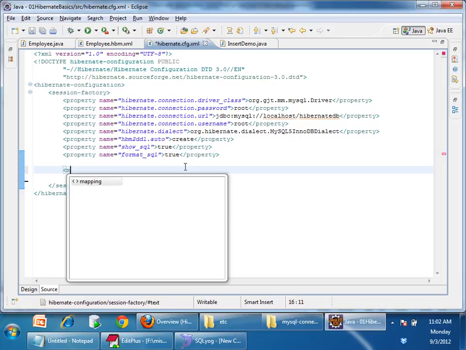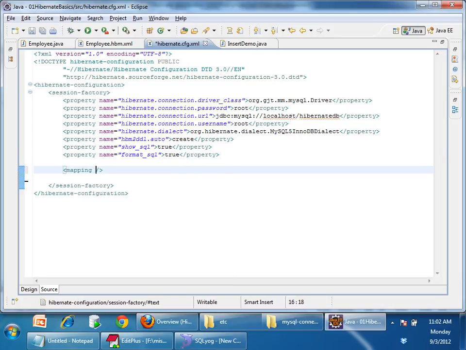Mapping resource equals com/mysys/employee.hbm.xml. So actually my hbm.xml is present in the com folder and inside that the mysys folder. So I'm just giving the path of that hbm.xml, right? So here I'm telling the location of employee.hbm.xml. Right? Now run your insert.